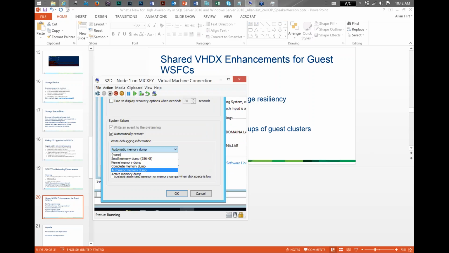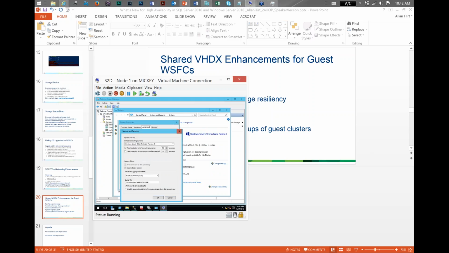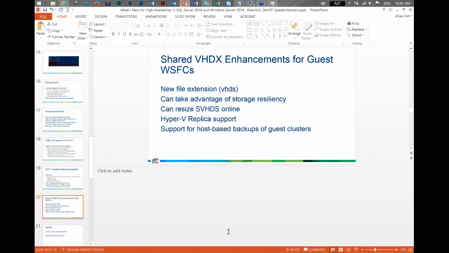So where you set your page file, the word of advice for a long time has been basically, if you've got large memory, don't create a big file. So that little thing down there, active memory dump, is what you'd want to set if you've got large SQL servers, whether they're physical or virtual. And again, you can read more about this. There's stuff out there on Windows, but I wanted to point that out to you because this is not just an availability and clustering one. This is something that you can take advantage of in 2016, even if you're not doing any of that stuff.